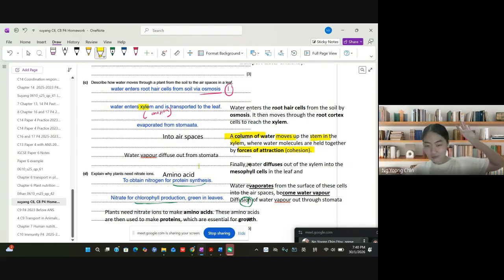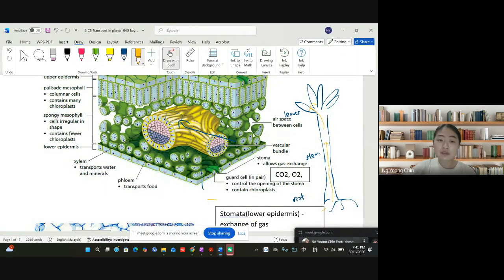And then now, the question is, just imagine the water molecules slowly moving upwards by cohesion. And then now they will get to where? Now they will go to your leaf, right? So when they go to the leaf, where do they start from? They start from the xylem vessel, because your leaf also has a xylem vessel. So you can see right here is a xylem vessel. I just drew it in red color, that will be more obvious for you to see.